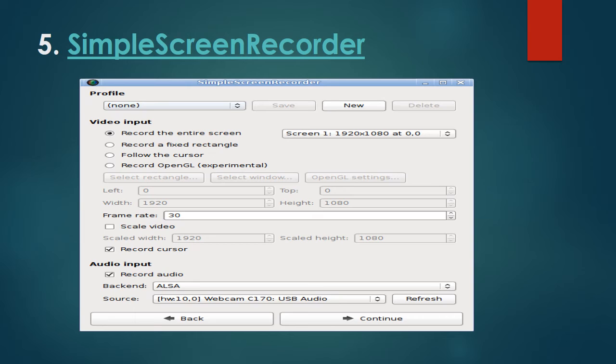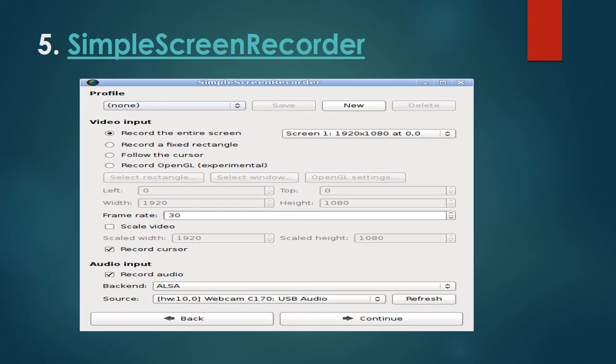this is Simple Screen Recorder. Now Simple Screen Recorder is a Linux based program specially created for recording games and programs. It has a straightforward interface and thus is extremely easy to use. It has versatile features and is one of the most powerful screen recorder software of today.